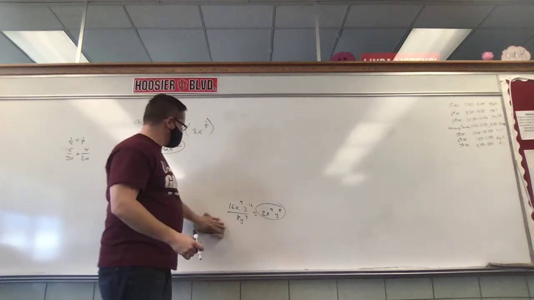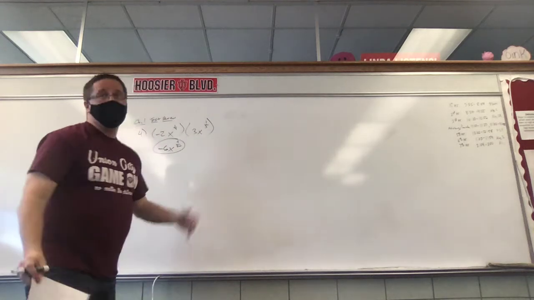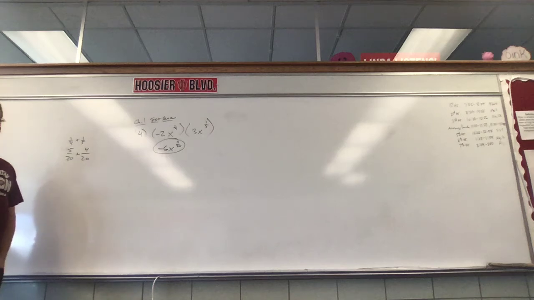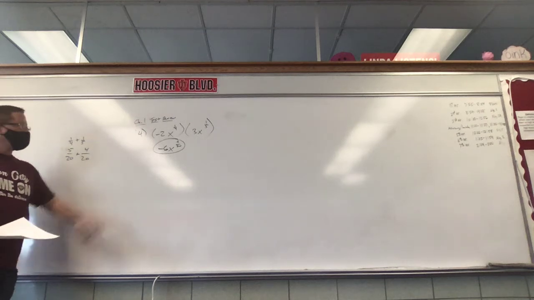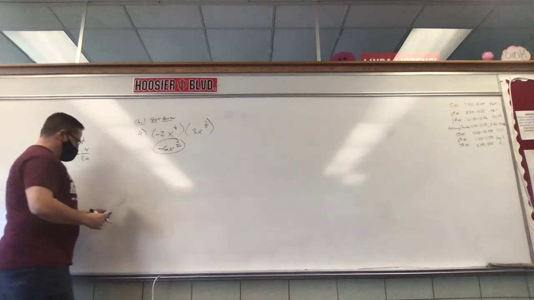And leaving it like that? What else can you do? You can rewrite it with a radical if you want. Little things. Well, you'd say the 20th root of x to the 9th, negative 6. But do you think you should have your answer in radicals or in fractional exponents? Fractional. Why? Because it started with fractional exponents. You probably should leave it in fractional exponents.